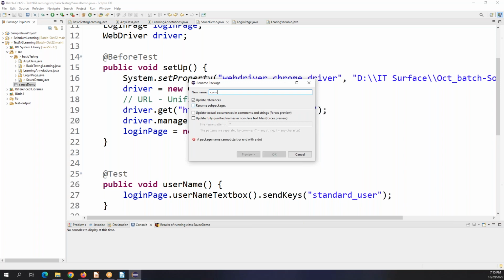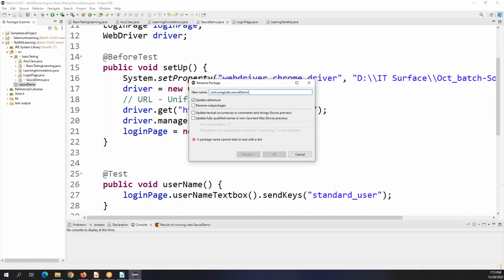After the dot, they mention the company name. In this case, the company is Swag Labs. And Swag Labs has this application which is called Source Demo. So after Swag Labs, they put Source Demo.